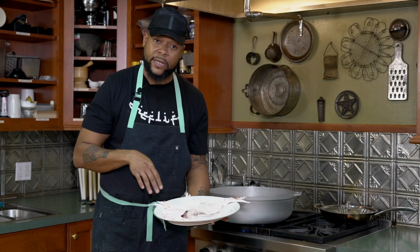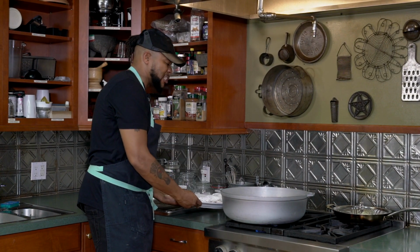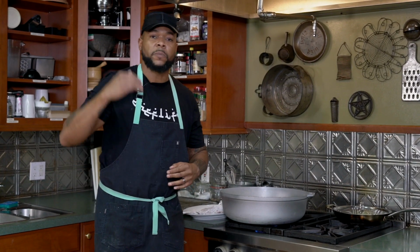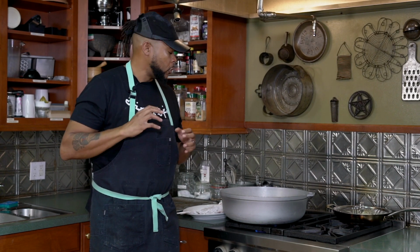We also saved the wings, right? So huge cauldron right here of hot oil. It is not smoking, right? But it is hot. We do have a big fish here, so you don't want it to be too hot to where everything crisps up before the inside of the fish cooks. You want a nice even heat so that everything cooks nice and even, and then you get a beautiful crust on the outside.